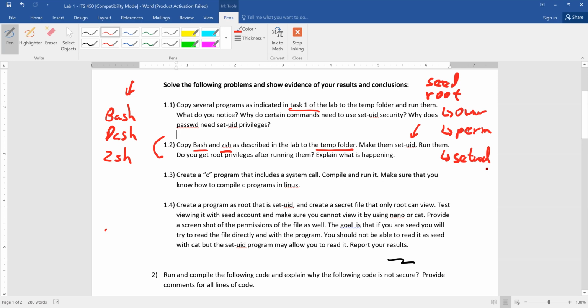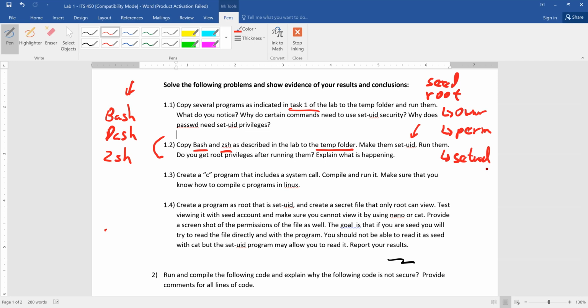You're going to need to know 2 things. How do I set something to be SetUID? I will give you that command. And then also you're going to have to know how to check if something is SetUID. Anyone know how you check if something is SetUID in the terminal?